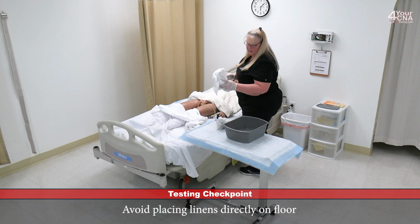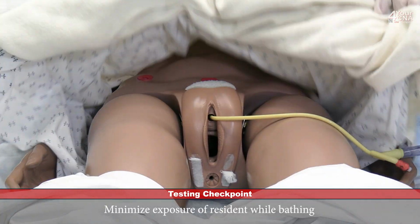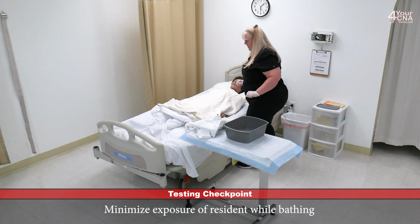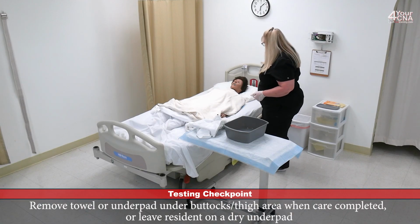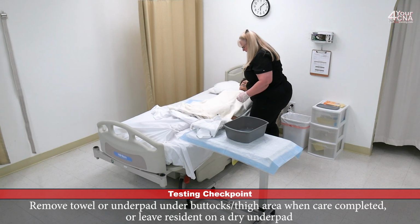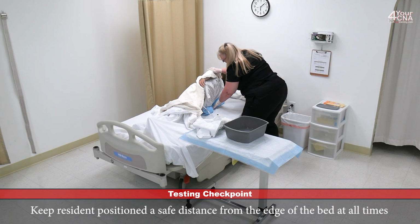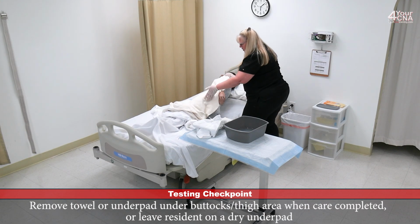We can remove the towel, set it on the table, and we're going to unroll the privacy blanket, trying to be careful not to touch that gown with your soiled gloves, and we'll cover the patient up. Mrs. Jones, can I get you to scoot toward me, and I'm going to remove the pad that's under you. Go ahead and scoot toward me, and on the count of 3, you're going to roll up. 1, 2, 3. I will roll the soiled chucks toward the patient and tuck it underneath her hip. Come on back, Mrs. Jones.